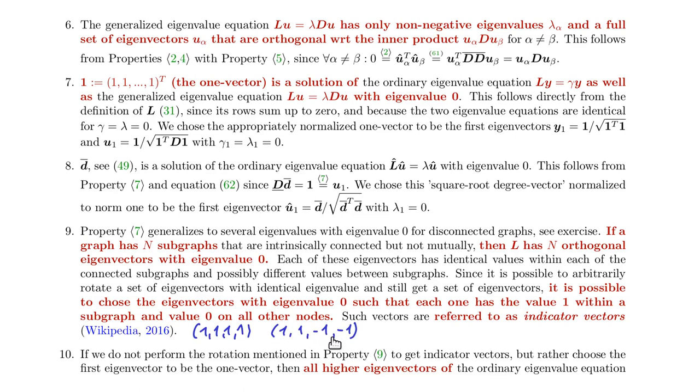You can also convert this because both have the eigenvalue of zero. You can have linear combinations of these which would also be eigenvalues with zero. So you can have a different set of two eigenvectors, both with eigenvalue zero, and that would be one, one, zero, zero, and zero, zero, one, one.